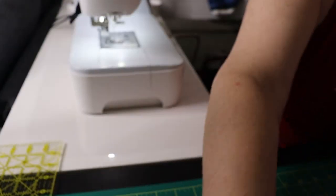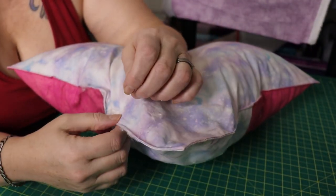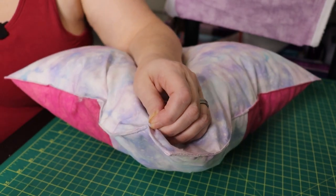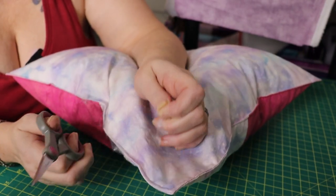I just got to trim off my fabrics. Do-do-do-do-do. I have done that consistently. Oh my God, I need to stop doing that. Every time I turn the camera, I go do-do-do-do-do. Every time I do anything.